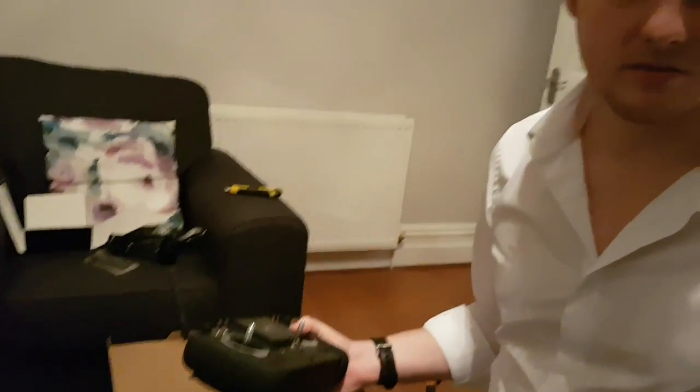Galaxy VR headset, I then should be able to do VR while flying this drone. So we'll have telemetry data on this guy, but I'll be flying first person with the goggles. Yeah, I'd highly recommend it. From the little bits of playing about that I've done so far with a friend's drone, the screen wraps around a lot more and it's a lot more immersive. So I'd really recommend that, and I'll try and put some links down below so that you can click on that and have a look.